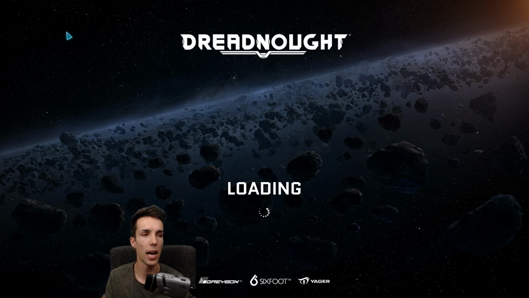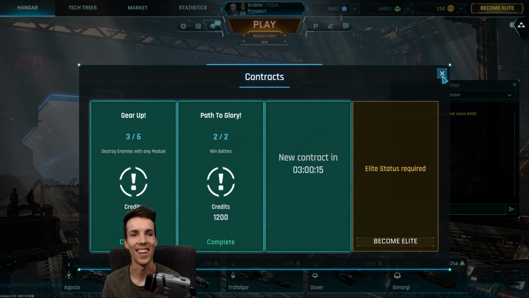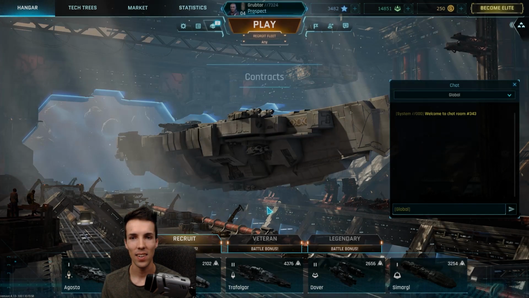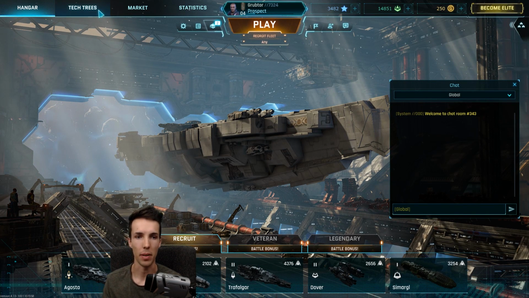So let's go back to the hangar. The hangar. Sorry, it's hangar in Dutch. It's hangar in English, which is just weird pronunciation to me still. But it's how it is. I don't know if those daily contracts really worked because I'm not elite status, but that's all good.